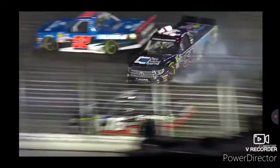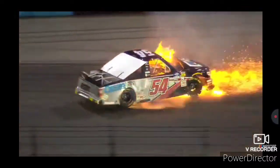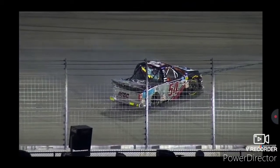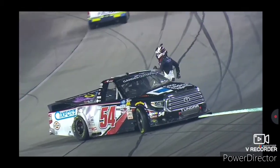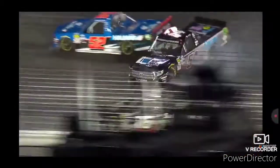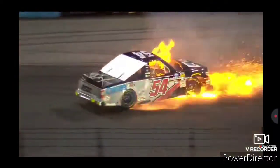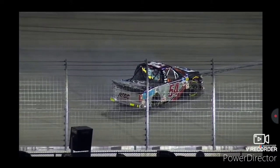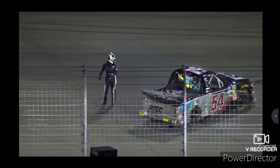Crafton is right there in the shadows. And look behind him, there's Ross Chastain. Oh, it's Alfredo, hard in the outside wall. So Anthony Alfredo, who had been side by side and had such a good, strong run going, quickly exiting his Toyota. That gets sucked around, but I think Alfredo was loose on the way in, maybe, and it gave Friesen a run around the outside. And when Friesen made the move to the high side, it just pulled the 54 on around. Yeah, just robbed that truck of air, pushing that rear spoiler down, pushing the back of that truck down. Alfredo quickly out of the truck and the exit.